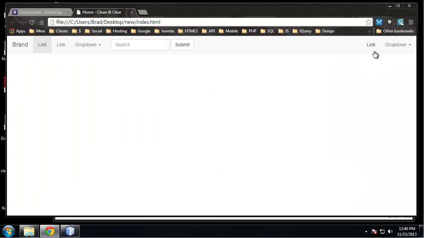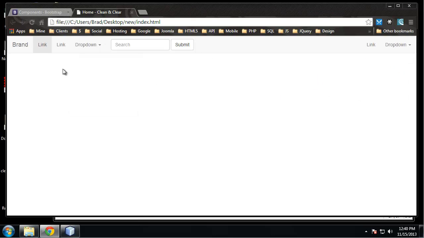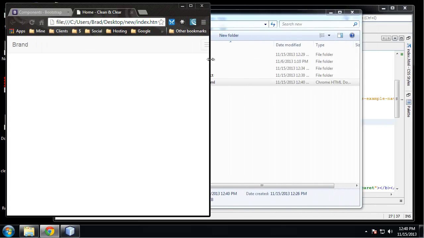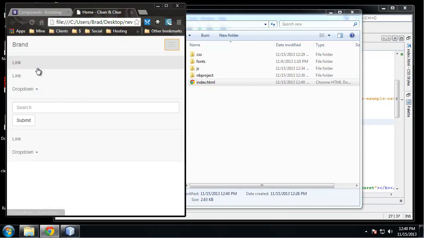So it spans across our entire browser, which is what we want. If we click on drop downs, since we've linked the bootstrap.js JavaScript file, we can have drop downs. And one of the things that's really cool about this is if we're on a smaller screen size, you can see it disappears and we get this little box here. If we click on that, we get a nice drop down of all of our main nav items. And I'm actually going to take the form out. I don't like how that looks, but we'll do that in a little bit.